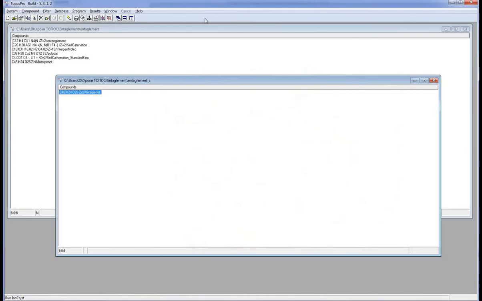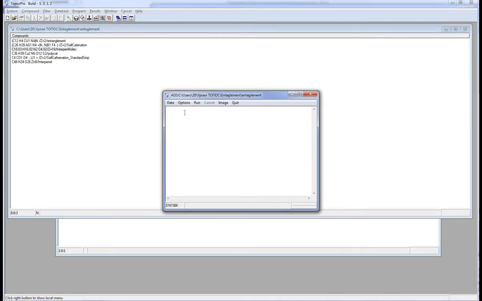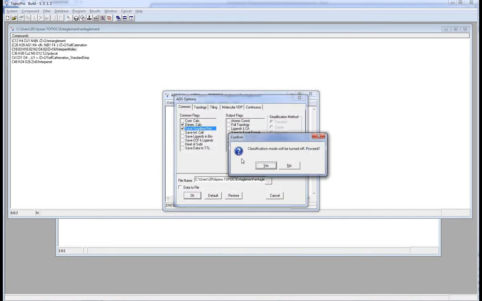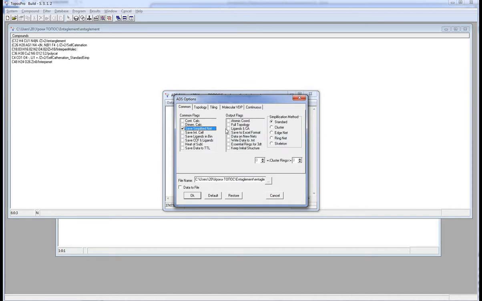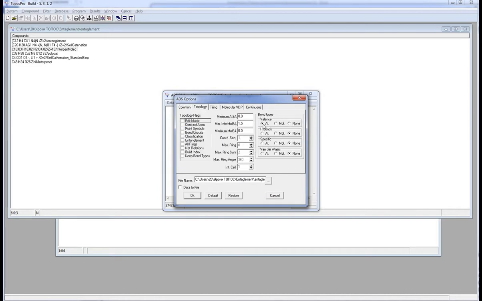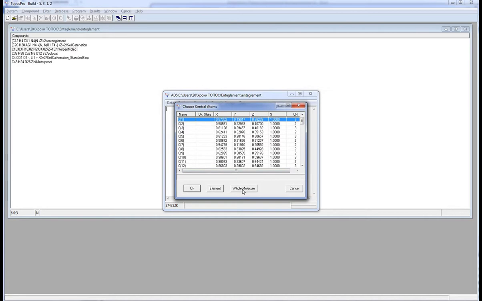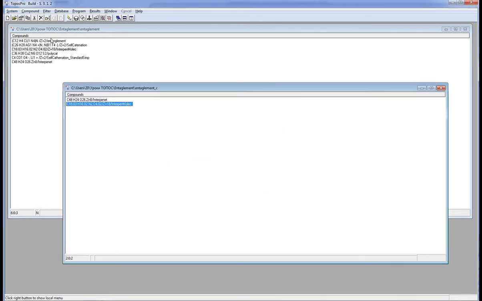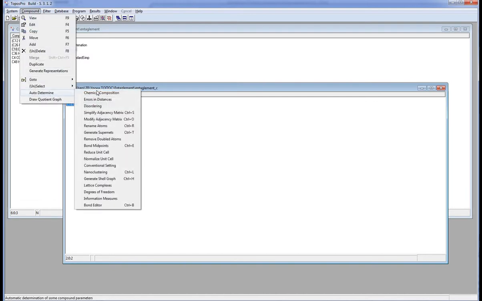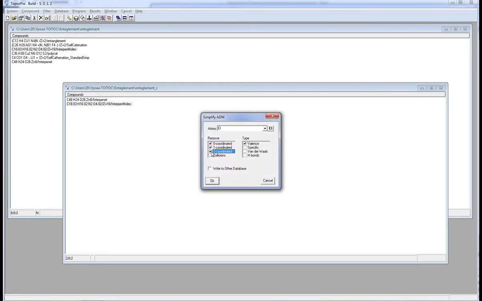We can do the same analysis for molecular structure, bonded by hydrogen bonds. In this case, a simplification of the hydrogen-bonded net is needed. So, opening the Topology tab, I check the following options. The valence bonds connect atoms, the hydrogen bonds connect molecules. I click Whole Molecule in the Central Atoms window. Again, I should delete all 0 and 1 coordinated nodes and transform 2 coordinated nodes to the net edges. I run Compound, Auto-Determine, Simplify Adjacency Matrix, delete 0, 1, and 2 coordinated nodes.